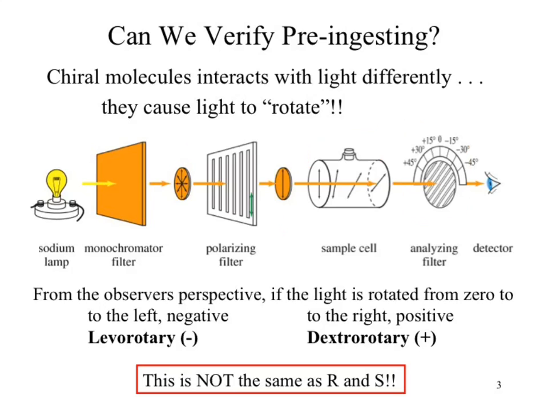R and S are an absolute configuration. Okay? That is, given the structure, I know absolutely the orientation of those atoms. Okay? Because I followed those Cahn-Ingold-Prelog rules. Optical activity allows us to understand something about how it interacts with light, but it's not the absolute configuration. Okay? It's going to refer to our specific rotation, how it's interacting with light. So it gives us information about that it is chiral, but it doesn't necessarily translate over into the RS system.